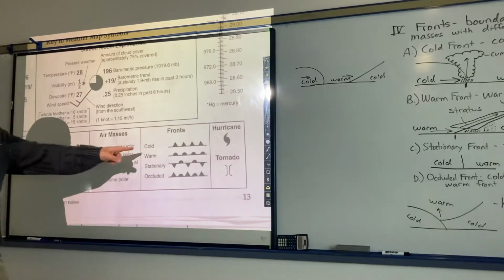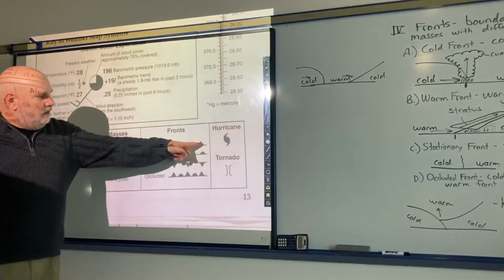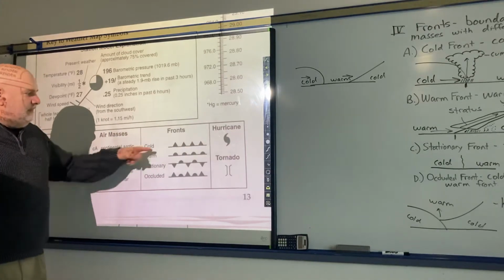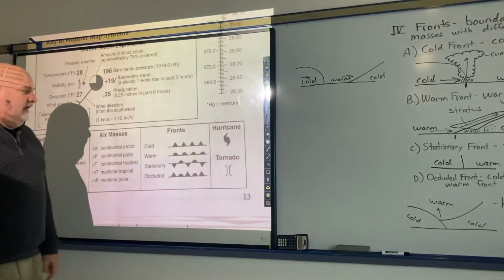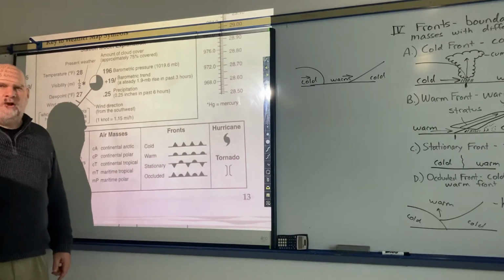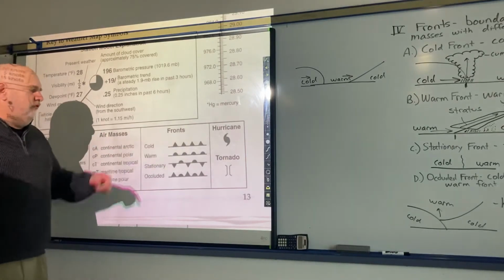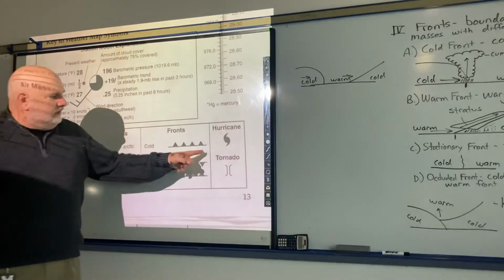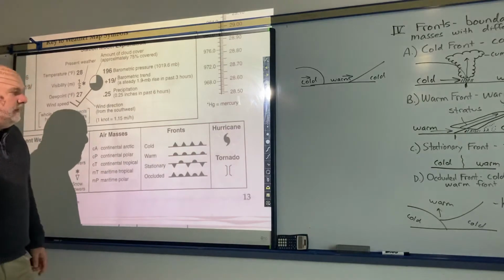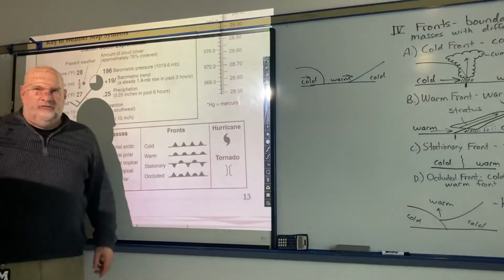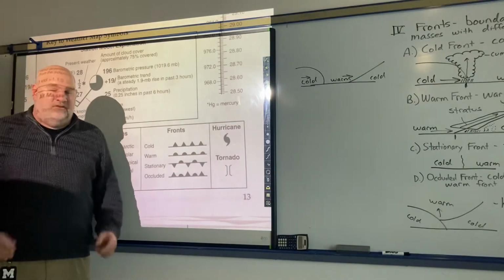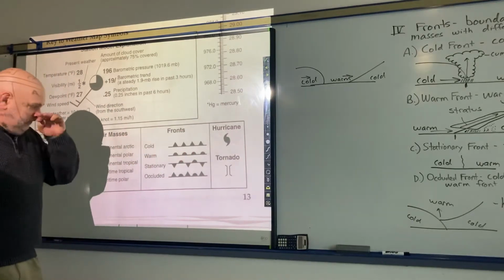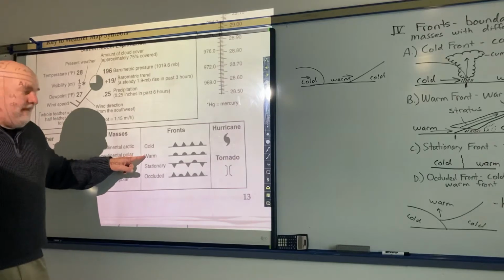Cold fronts are going to be represented by a line with a bunch of little triangles on it. An easy way to remember that is to think of a line with a bunch of little icicles on it. If the map's in color, this is typically blue as well. The symbol for a warm front is a line with a bunch of little half circles on it. An easy way to remember that is to imagine a bunch of little rising suns, so it'd be warm. And if it's on a colored map, this would be red.